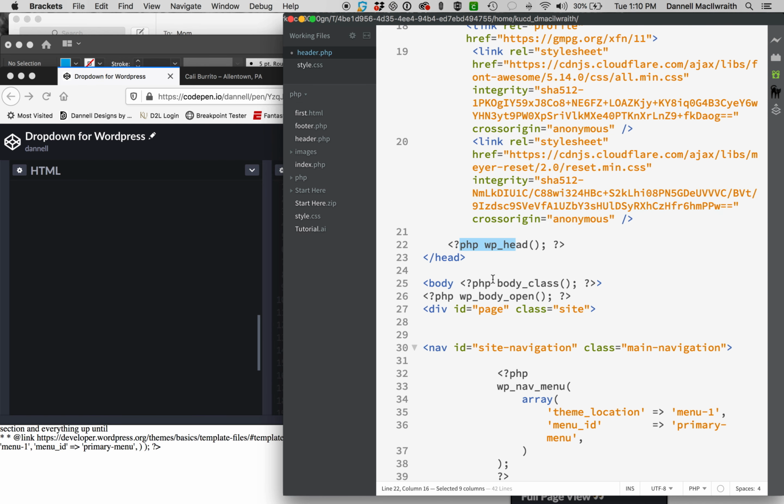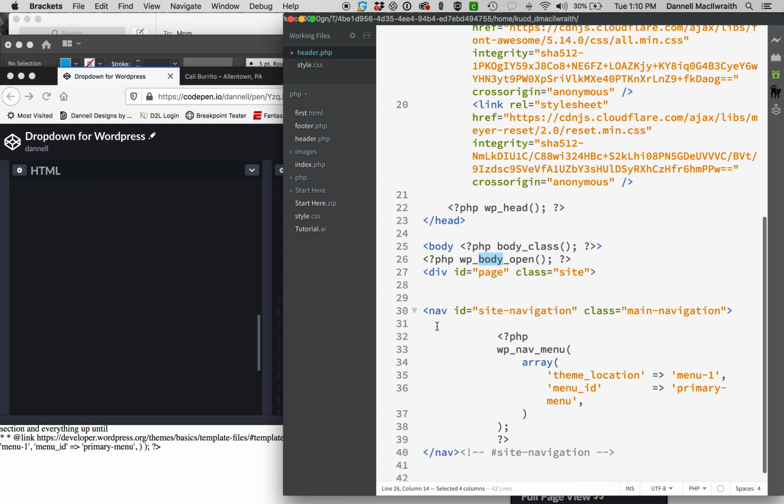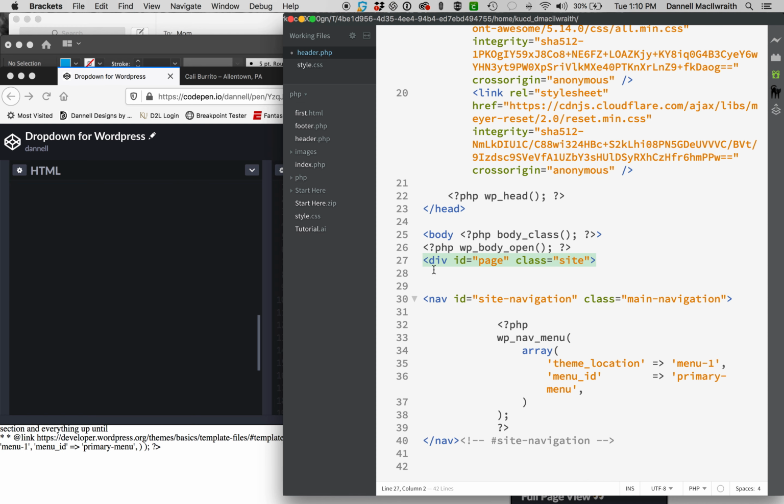You want to ignore all these PHP tags, keep them there. That's what's making it a WordPress site. And then I kept this page ID. This is a container for the whole div. You could say a max width of 1200 pixels or something like that in your CSS if you wanted to. And then the most important thing in here is your nav. Your nav links over to your WordPress site. So we don't want to touch this. We want to keep this and use the nav from our WordPress. It's going to make it easier for our clients.